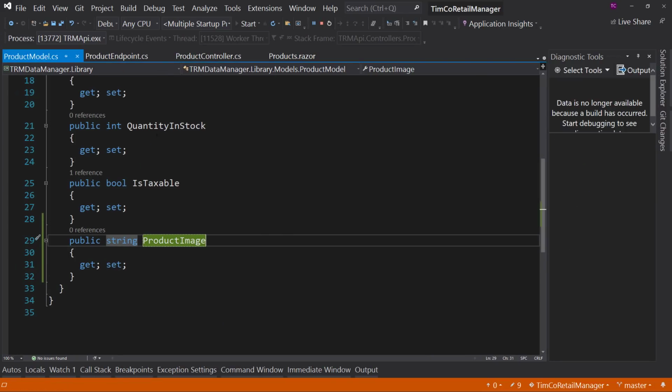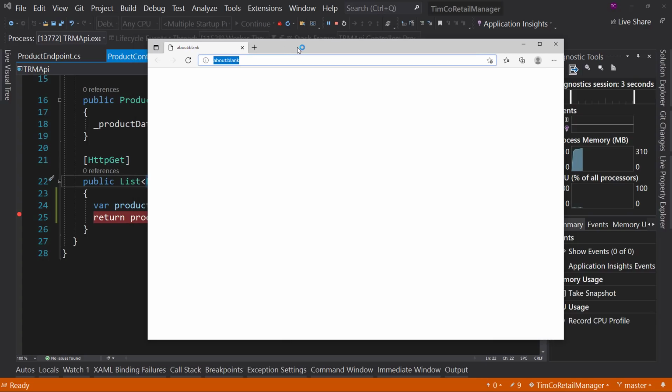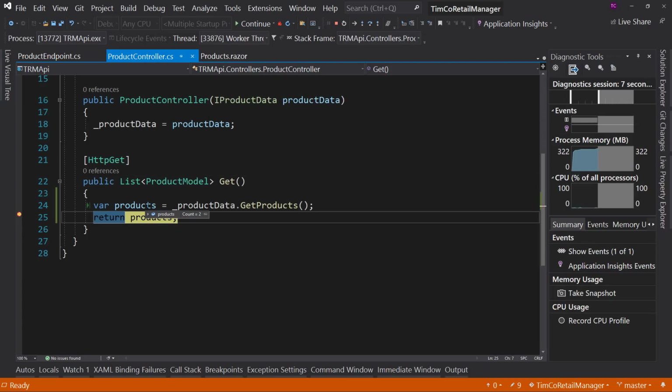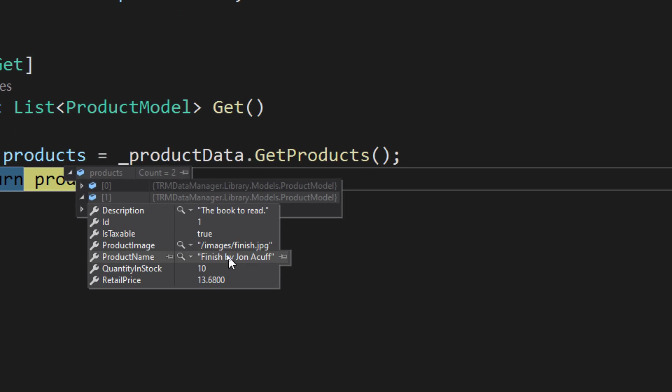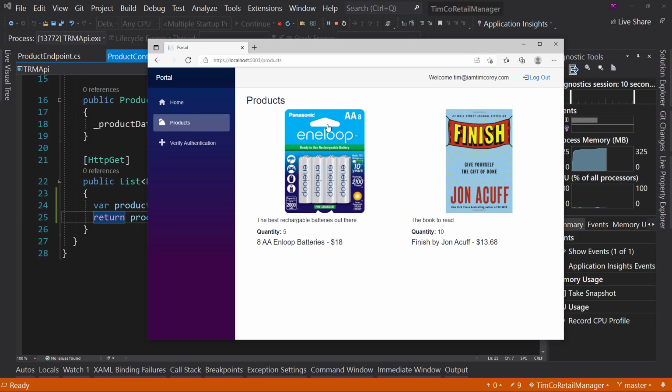Let's try it again. That breakpoint's still there. Wait for it to be done. And we'll call it again, see if, in fact, it's passing it through. And again, it's small, but this is the quickest way of doing this. There you go. Images finish. So it is getting it there. So you can take that breakpoint off. We can run this. And boom, it's actually showing up properly in our API or in our WebAssembly project.